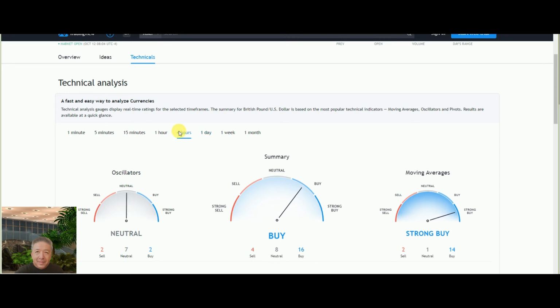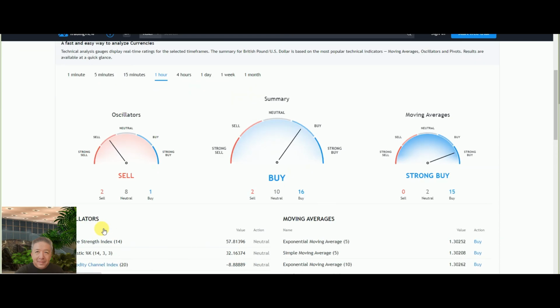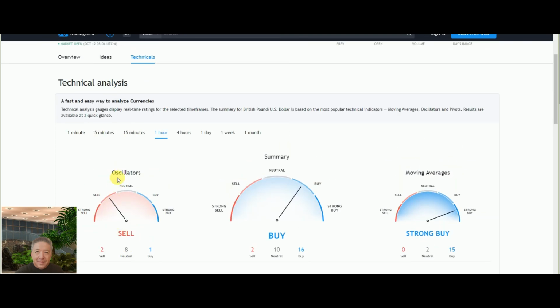4 hours view, nothing much change, buy and strong buy. 1 hour, this is where we are. Sell for the oscillator, strong buy for the moving average. This is amazing. Look at the intricacies. Look at this disparity. The oscillator says sell, moving average says strong buy. There's no sell signal for moving average, 15 buy signals. For the summary, we have 16 because summary is just the addition of the two. Strong buy and sell. Oscillators sometimes are more reliable than moving average too, so that's another thing to consider. But it's not really clear because 2 is to 1. So I would put it at buy, not strong buy.